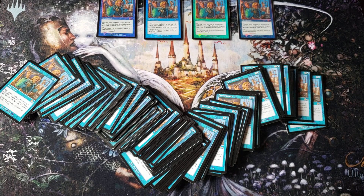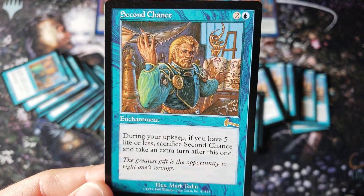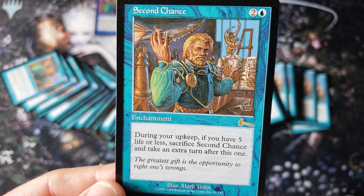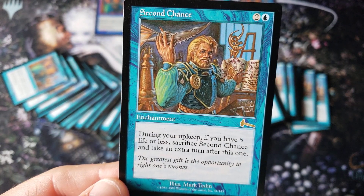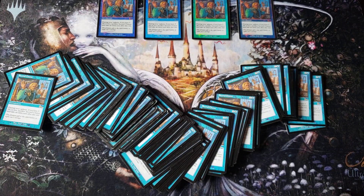Do I think the card's going to continue to go higher? I have no idea — probably not. Do I think it should go higher? I could try to pump it and sell it to all of you, but I think it's a cool card. It's a 3-drop enchantment — when you have low life, you can stack it and get an extra turn. So for life manipulation or death shadow-type shenanigans, there's a lot of decks where low life plays in your advantage. Whether it goes up or stays the same for a year or five years, I'm kind of indifferent. I just like to build positions in different collectibles.